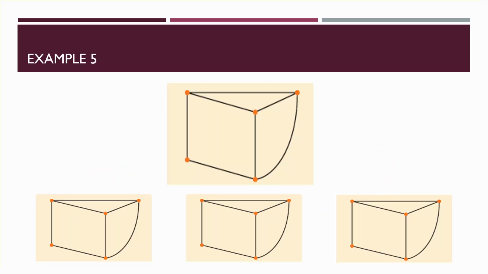Now let's make an example here. Looking at this graph, there are 5 vertices. 5 minus 1 equals 4. So that means there are going to be 4 edges used to make this graph connected. Now we can use any 4 we like as long as they are connected.